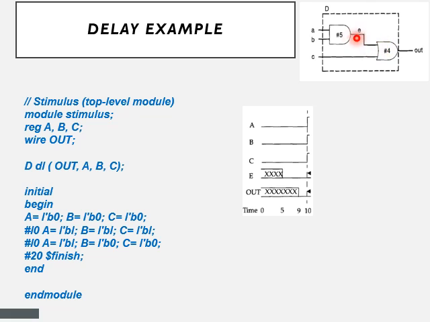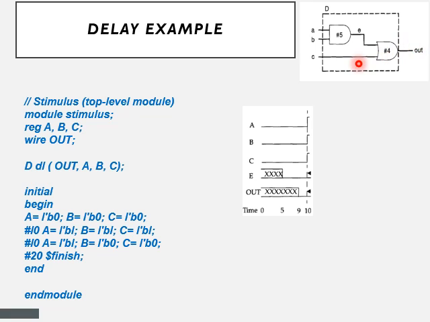Now this is applied to the next OR gate. And C was already applied at time t equal to 0 to this OR gate. But there was no output until this was available, because C is 0 and 0 is the non-controlling input. I hope you remember about controlling inputs. Controlling inputs are the ones where, when you apply that, irrespective of the other input, the output will be given.